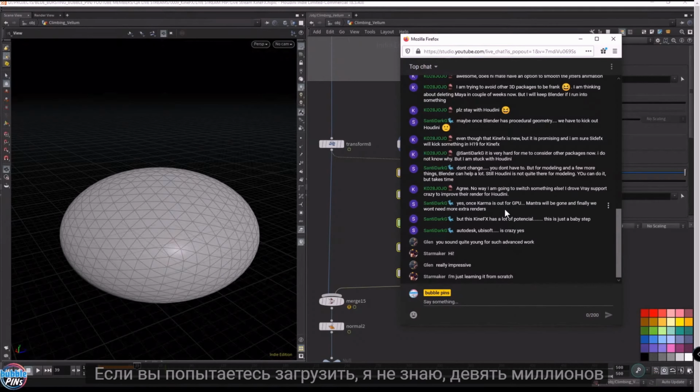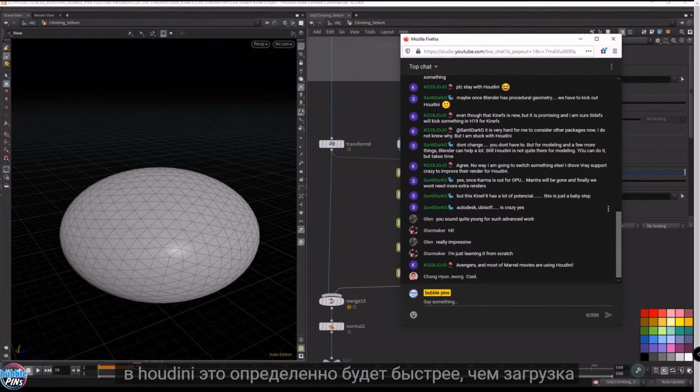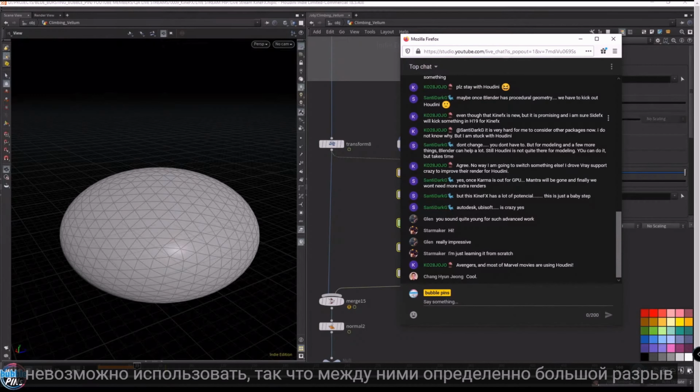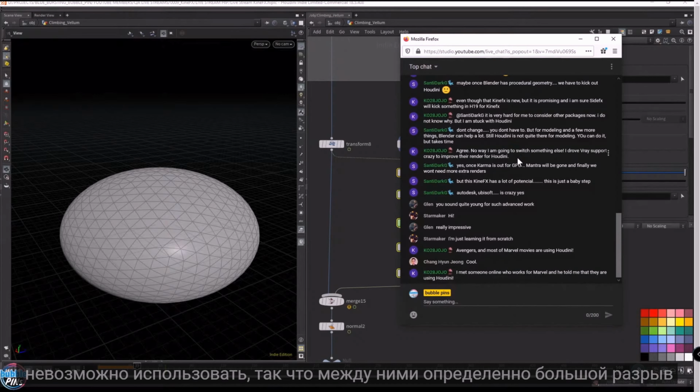If you try to load a geometry with 9 million polygons, it will definitely be faster in Houdini than in Blender, which becomes almost unusable. It's like click, wait 1 minute and it moves. The latency on the UI is impossible to use. So there's definitely a big gap between them.